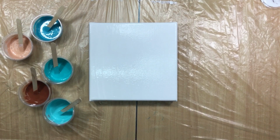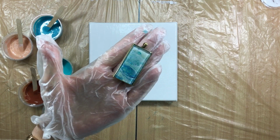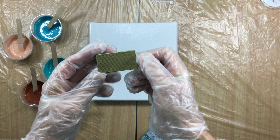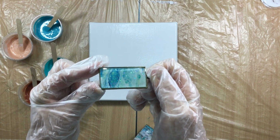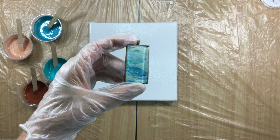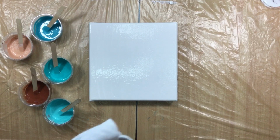Oh, before I try it, I made some pendants. Look at that. How beautiful is that? See, there's only a minimal amount of glitter in there. Just a tiny, tiny little bit. And when you turn it in the light, you see it sparkle. And it has exactly the same colors as the background. That's why I like it so much. So I'm going to make that into a necklace pretty soon. I'll put it up on Etsy if someone says, ooh, I want that.